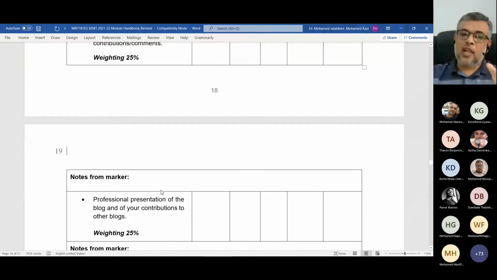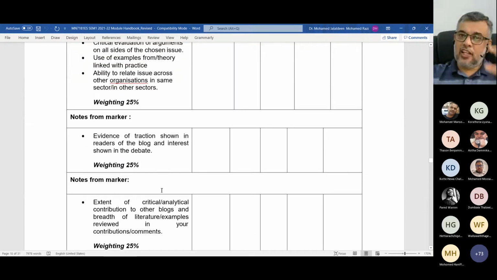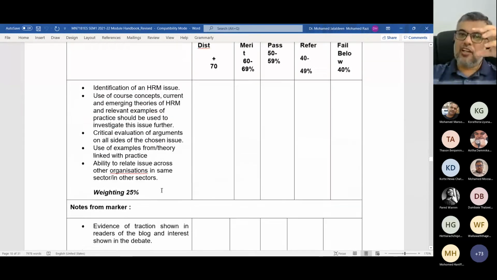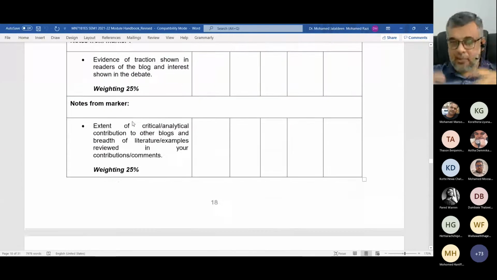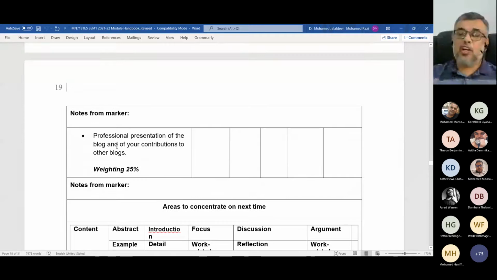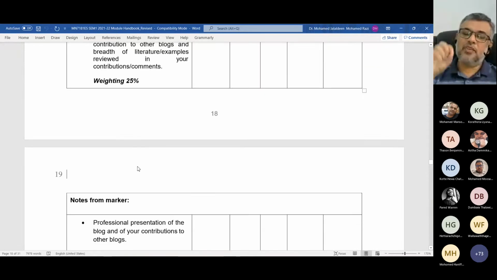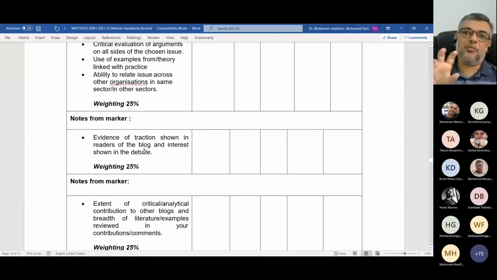So guys, 25% goes to the concept that you are taking. Another 25 marks goes to the good presentation. So 50 marks depends on your hand for your blog, right? Another 25% goes to the comments you attract. So simply, if you write a very interesting one, definitely other people will comment. So you have to have a mechanism to get good comments from your colleagues.